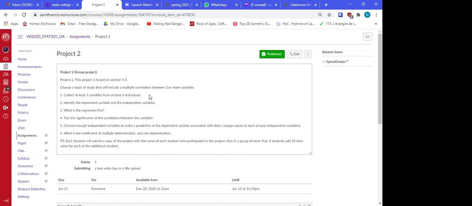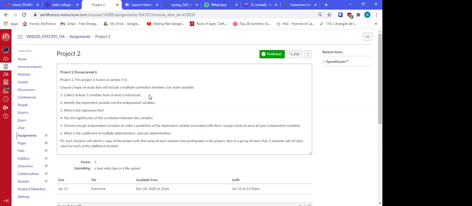In simple correlation, we deal with two variables. For it to be a multiple correlation, there should be at least three variables in which one is the dependent variable and the others are the independent variables. So you collect your data and list it on your project. I'm going to see if it is three columns. If it is four columns. You are going to tell me which variable is the dependent variable, and which are the independent variables.